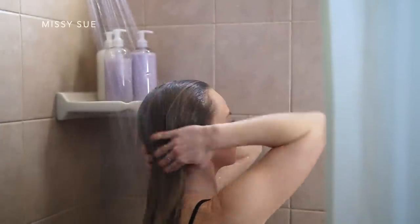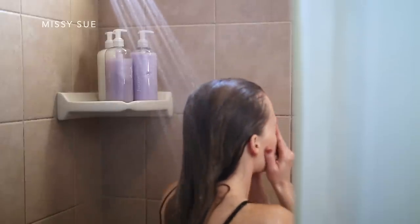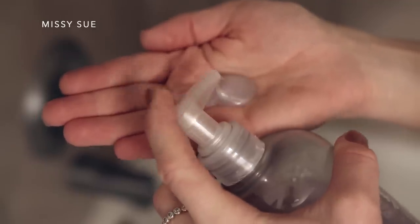So the first step in this whole process is always washing and conditioning my hair. I wash my hair about once a week and I can usually wear my hair down for about three to four days without needing to recurl it. One of my goals for 2021 is to strengthen my hair so it'll grow even longer. I recently cut off four inches so I want to grow that length back but I want to make sure it's healthier than it was before. Let's support each other — if you have any hair goals for 2021, make sure to leave them down below in the comment section.